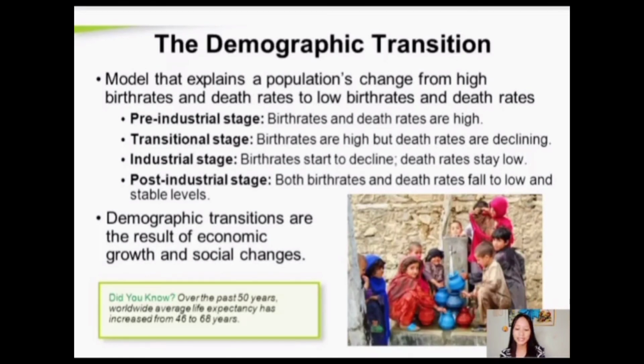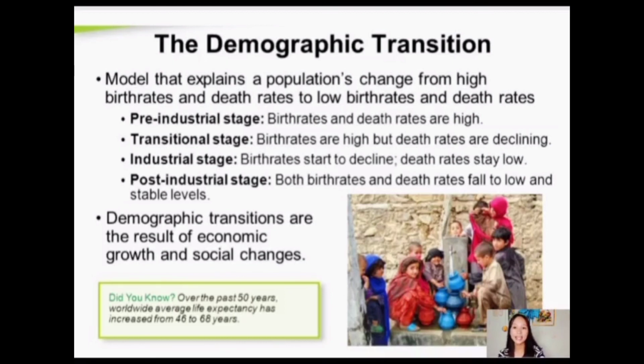Demographic transition is a phenomenon and theory which refers to the historical shift from high birth rates and high death rates in societies with minimal technology, education, and economic developments. The demographic transition has 4 stages, where first is the pre-industrial stage, second, transitional stage, third, industrial stage, and the fourth is post-industrial stage.